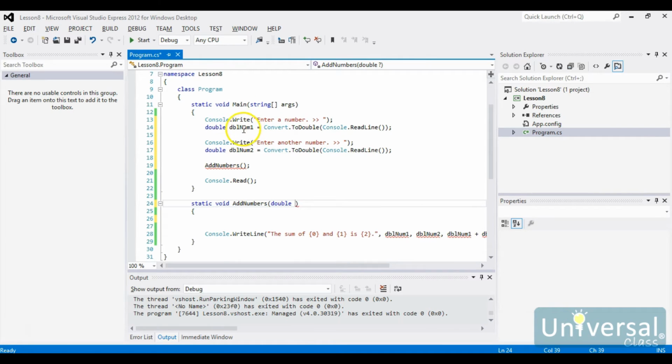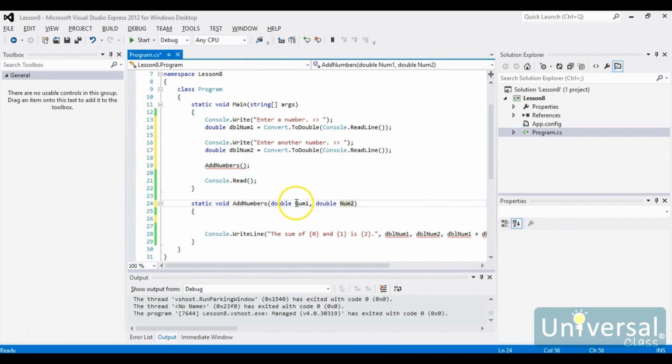To be fully qualified, this is main.dblnum1, and this is main.dblnum2. Down here under add numbers, the variables are going to be add numbers dot whatever. So I'm just going to call it num1, and I expect another double to come in called num2.